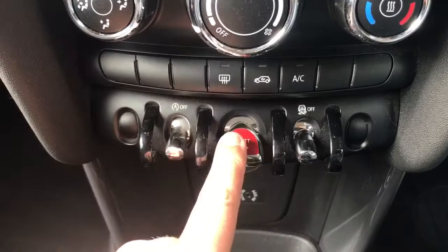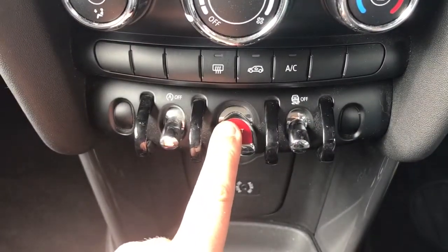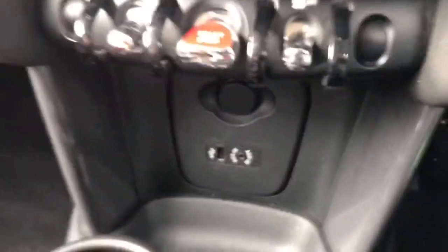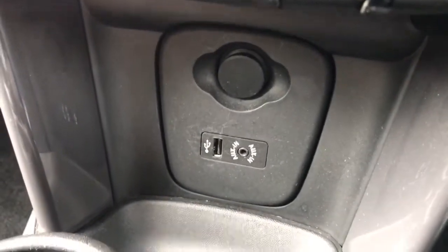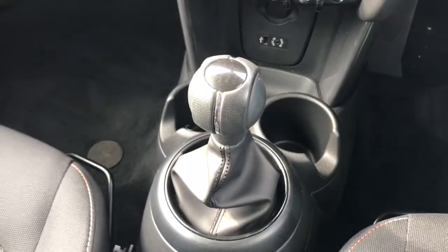This button starts and stops the engine of this car. So as long as the key is in the car, you just start the engine by pushing that button. And that turns off the traction control should you wish to. Beneath that, we've got a 12-volt charging socket under this cap, the USB and auxiliary plug-in that I mentioned a moment ago, and then a 6-speed manual gearbox.